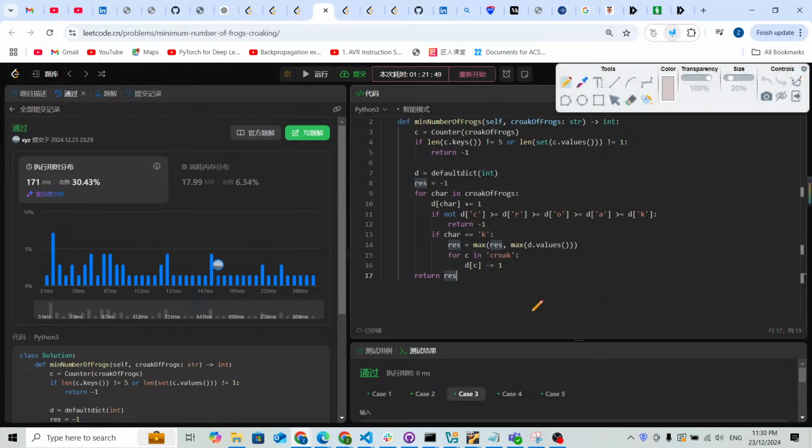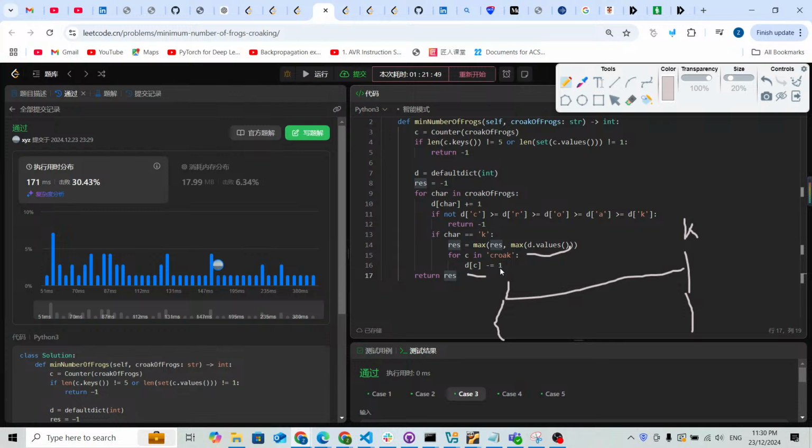The difficult part is that we are having those characters, CROAK, but if we are finding this first k, we're gonna check the maximum characters. So this gonna be the maximum frogs croaking during this period. Definitely we're gonna count this period. But after finishing this k, definitely we finish one of the frogs.